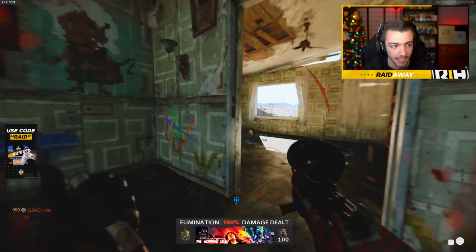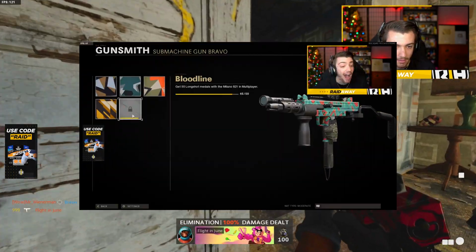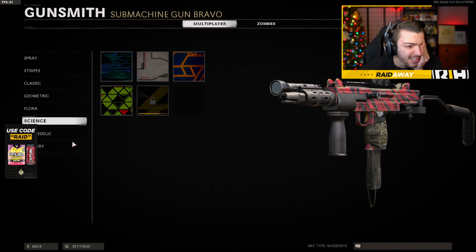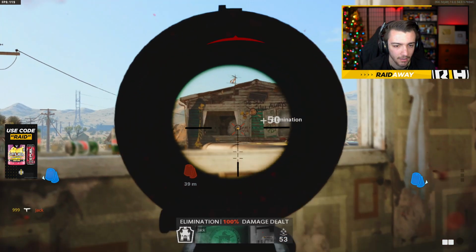Yes, oh my God. Dude, I'm getting so lucky with the long shots this game. It's amazing. Five more long shots. I need to get kills while people are detected by my score streak. Point blank kills, 57 out of 75. Oh my God. And then we just need four more double kills.